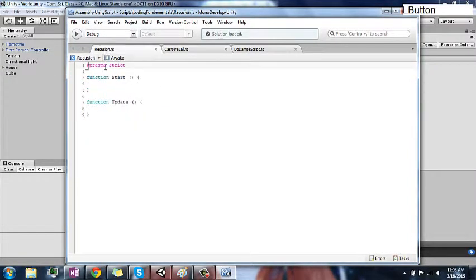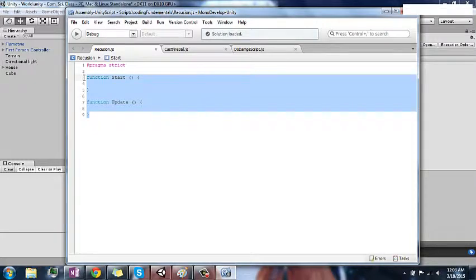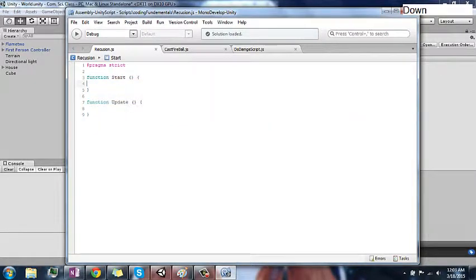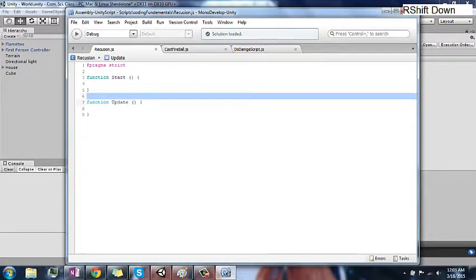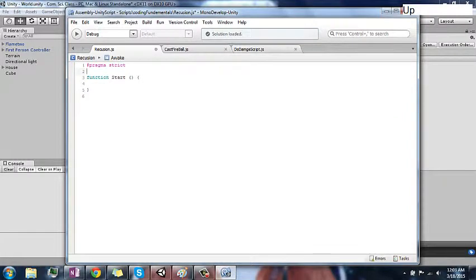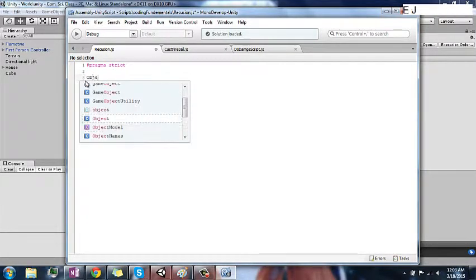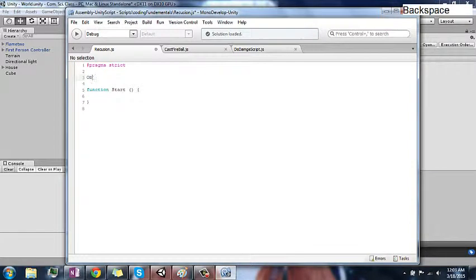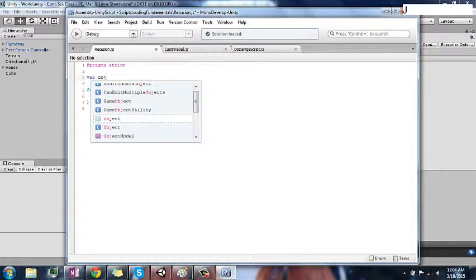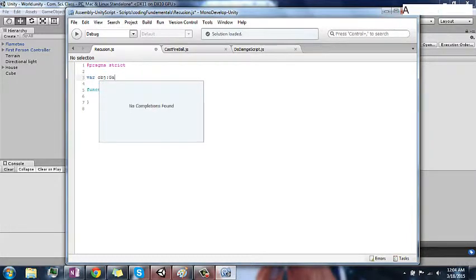So let's start with the code to create one of these objects, and let's do it in our Start function, so right when the game starts, it's going to do this. Right now we need an object to clone. I'm making a variable and I'm going to declare it as obj, of type GameObject, very similar to our instantiation.